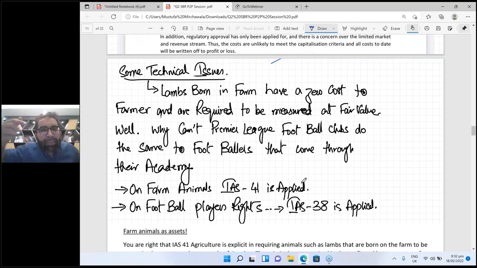Why? Because you need to match income and expenses, because you are also incurring expenses. You are giving feed, you are giving rent, you are giving salaries to the people who are looking after your animals. So on the top of the income statement, you will book the fair value change as an income, and on the downside you will book operating expenses. So there will be a proper matching of income and expenses, and you will get the true profit. This is the logic.